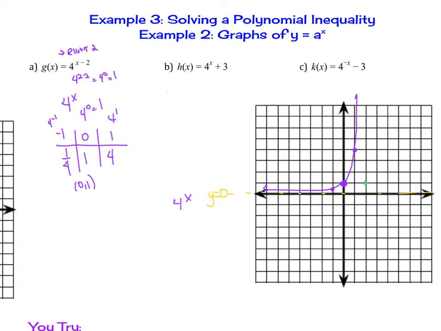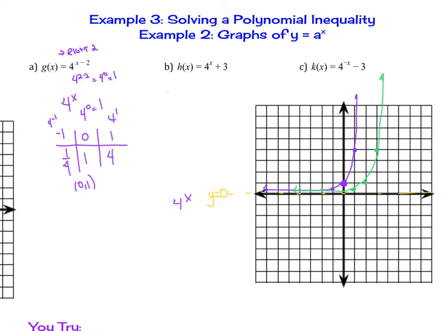Really what we could do is just use transformations to find the rest of the points. You don't need to plug into this function. Just use transformations: graph the parent, and then shift everything according to the move. I'm going to take this next point and move it right 2, and then take my next point and move that also right 2, which will be right here. The asymptote doesn't change, so it stays the same. And we have this graph here.